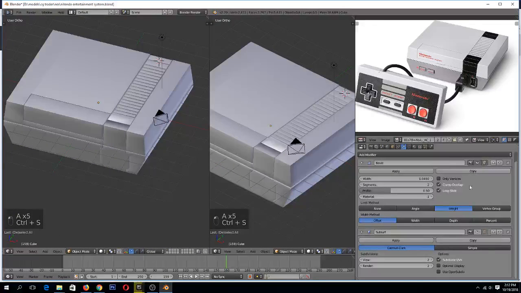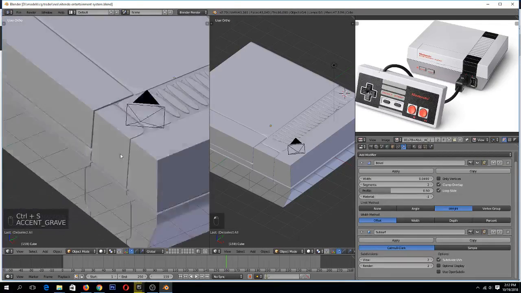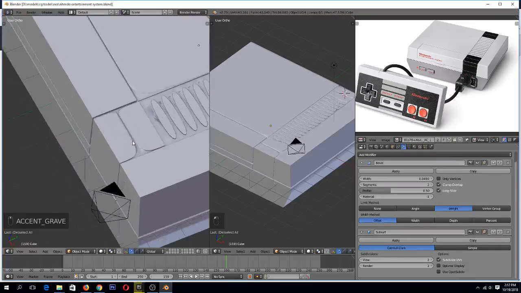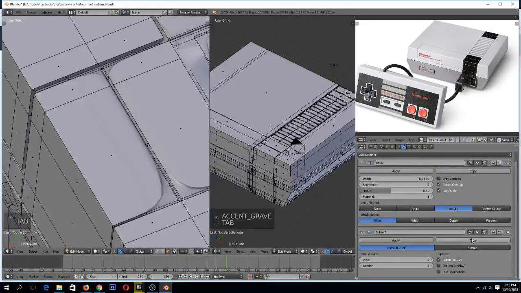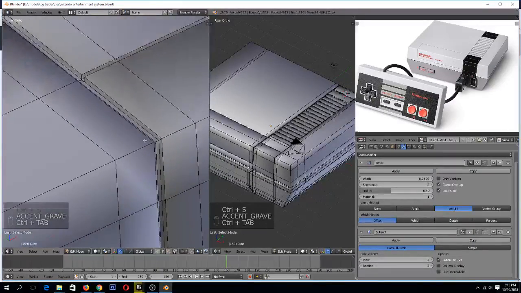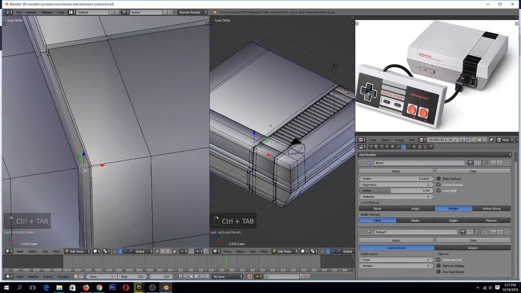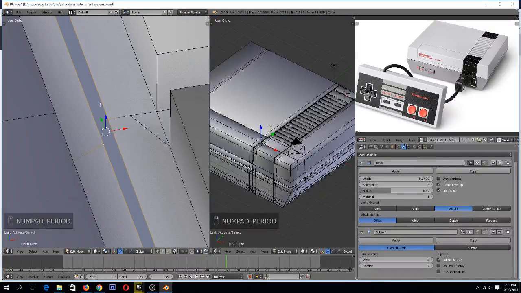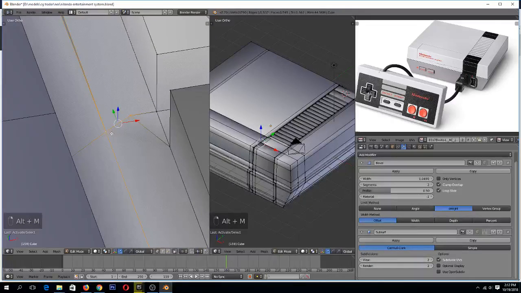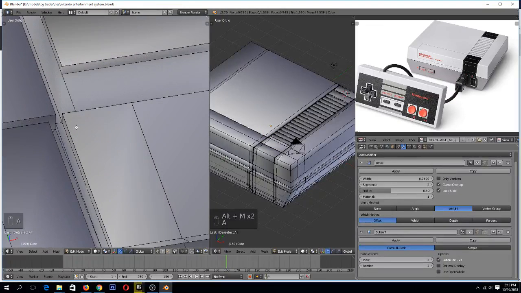Let's turn on sub bevel and then subsurf to see what's going on. There are a few issues, but they're not really that bad. I think we need to merge these here. Center. You can also merge those to the center. You don't need that. Merge that to the last. Also, we can merge that to that. Merge to the last.